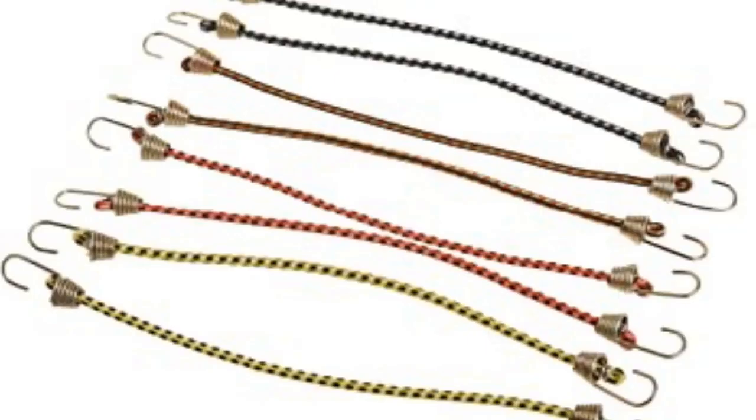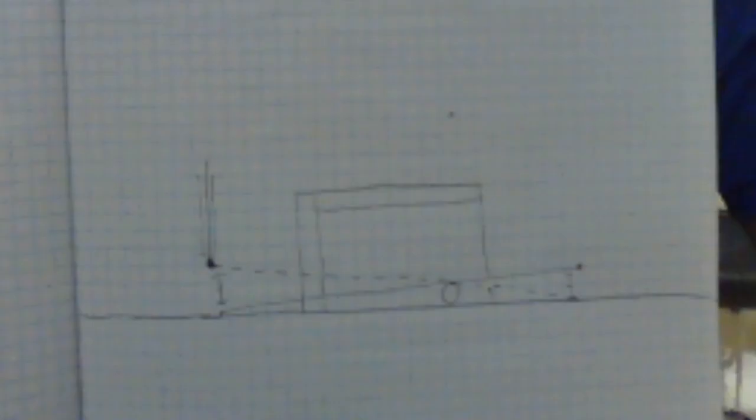One solution the client already attempted was using bungee cords to hold the cover down. This was problematic because the lid would press onto your back when sitting down, which was both unhygienic and annoying, and cause the campers to cut the bungees. This really showed the importance of this device being non-invasive, because if it interferes with them, they will try to break it.